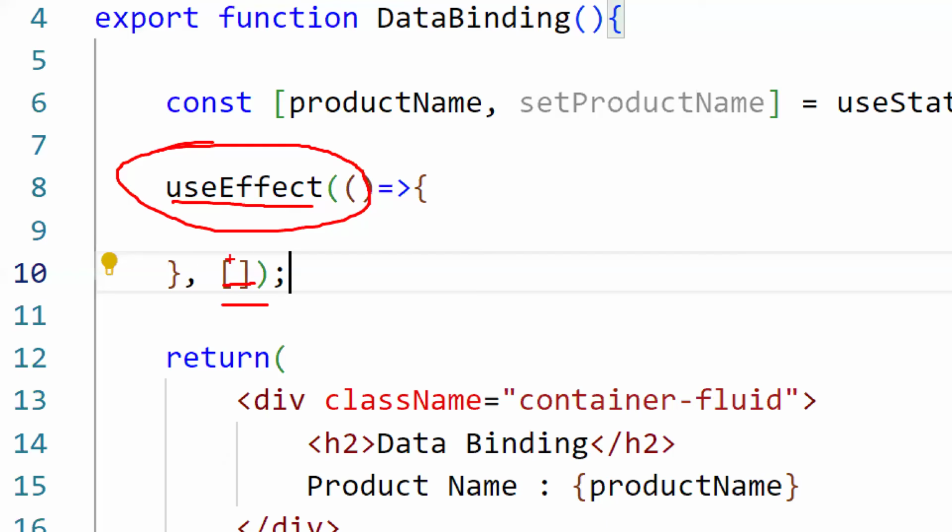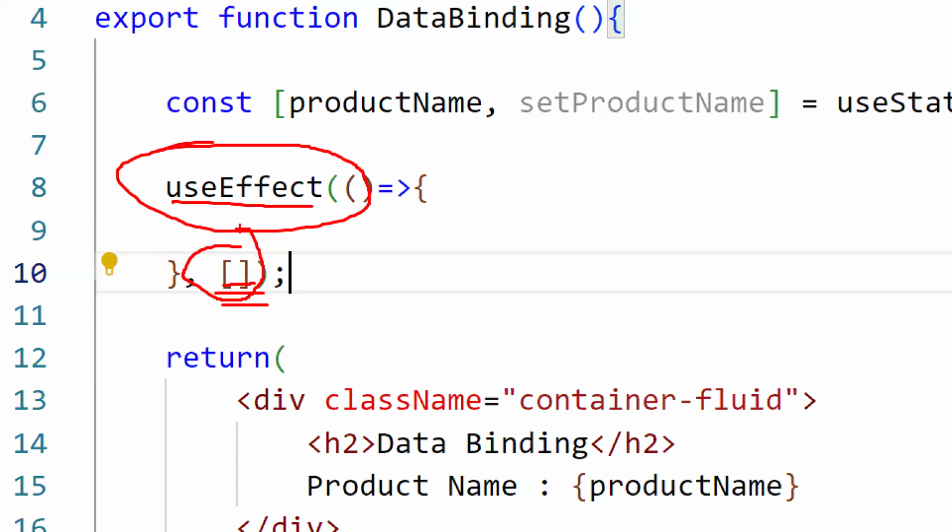The dependency is compulsory. And why is it an array? Because you can have more than one dependency. Suppose on name change, load again, on price change, load again, or on some button click, load again. That means you have to tell the dependency when to load, otherwise it loads only once.